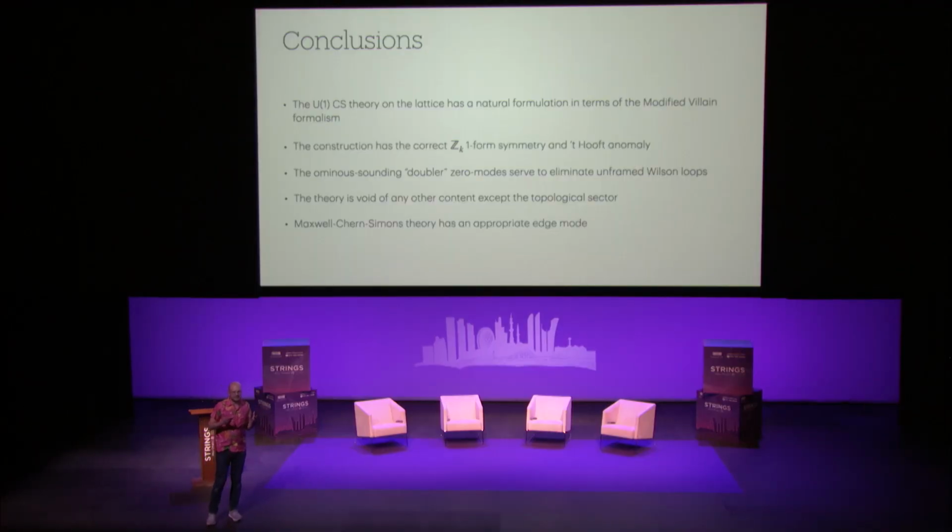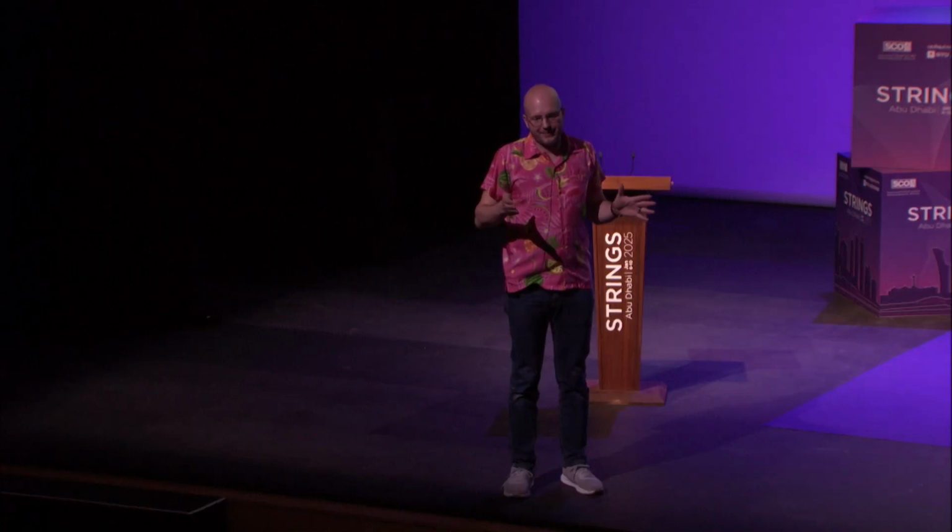I don't think that there's anything else in the theory. We looked at all the observables. And not only that, you see that there's an exactly chiral mode on the boundary. I mean, this is preliminary, but this Beijing group also looked at it with a Maxwell term. Okay, they added a Maxwell term, but that doesn't change anything except it makes things simpler. And they looked at the boundary, and they found this chiral mode, and we did in the space-time lattice. And we also find the chiral mode on ours.